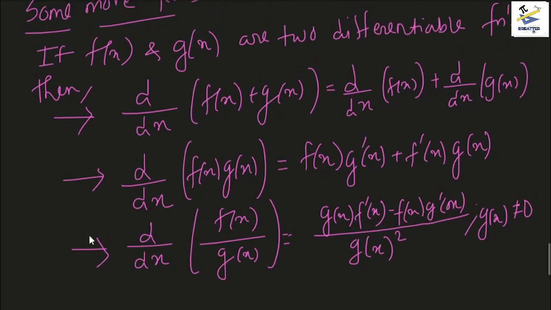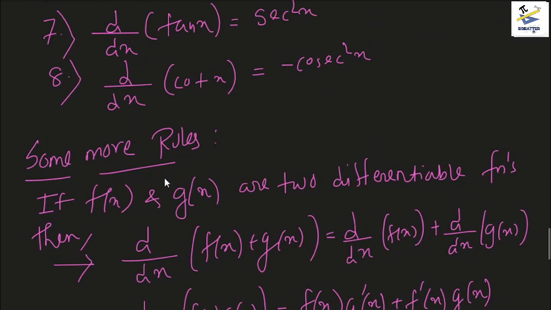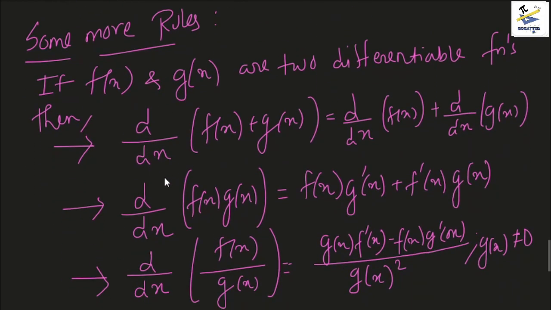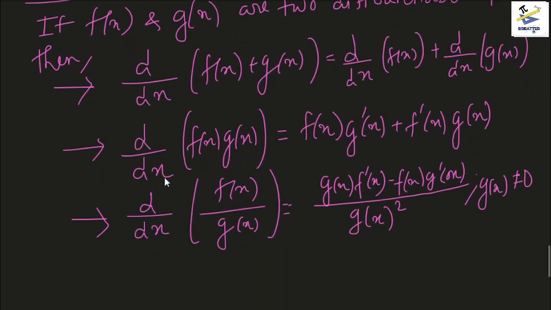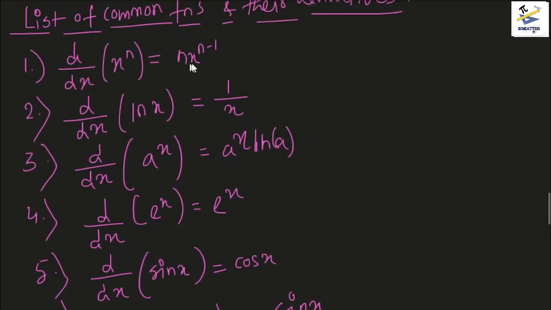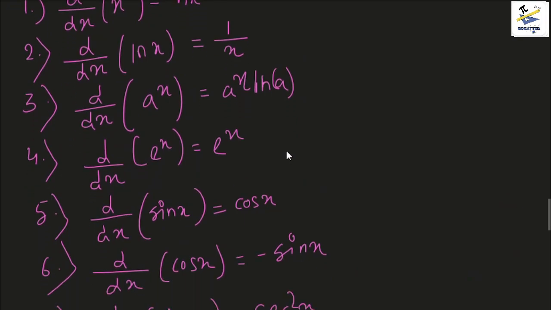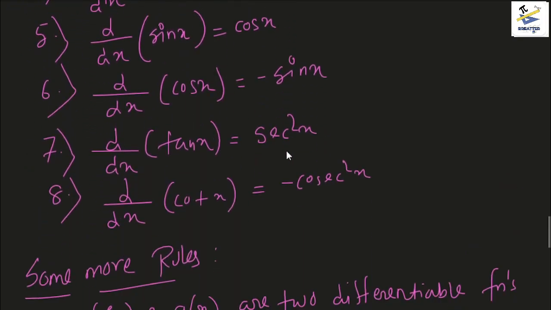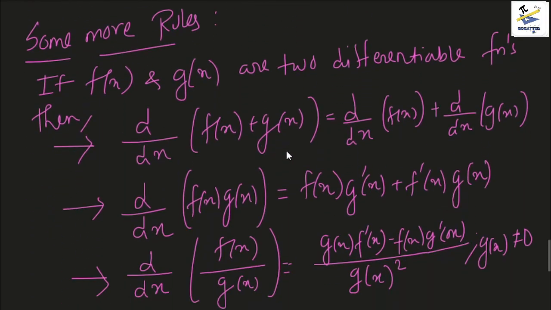And along with this, the most important theorem of all is the chain rule, which we shall do in the next lecture, after which we can be free to evaluate any derivative we want by hand. It's a magical rule, so evaluating derivatives won't be a problem anymore once you get a hang of that rule. But before that, you need to be very confident about all these formulas. You need to memorize them by heart so that you can just tell them at your fingertips.